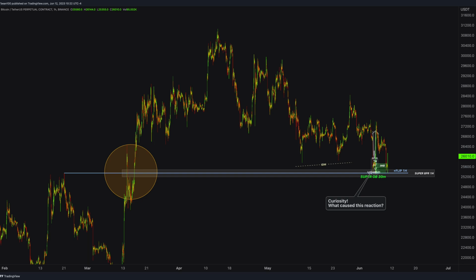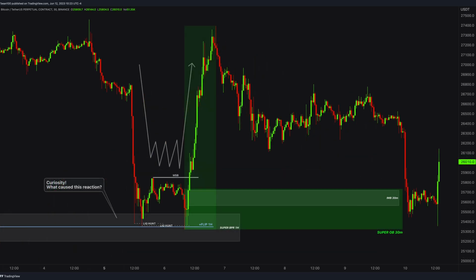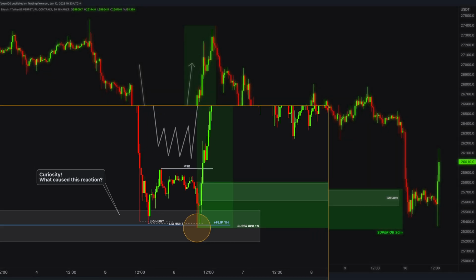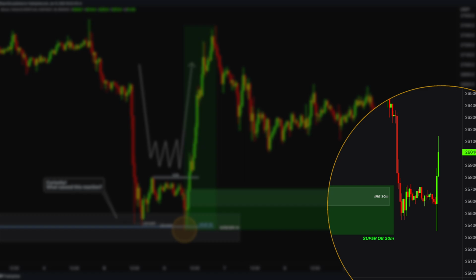Also, price finds its self-inducement right above this structure. It's like throwing oil and gas into a fire. We keep fueling up. Notice this crazy precision at this point. Price taps the support and resistance flip, which is right in the middle of the super balanced price range. Not random stuff. Now let's talk about this part, the trade and entry.